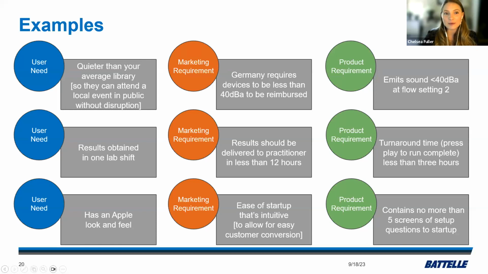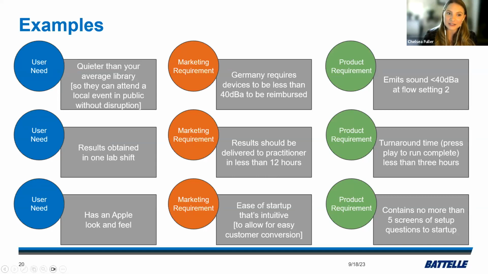The last one's a very common one that probably many people have heard used before. This is, ideally you want something to have an Apple look and feel. And that could certainly mean a lot of things. So from a user's perspective, it means it's got rounded edges, maybe it's white, it's got a very clean appearance. But from another lens, it could be how it's used. So this is really a very UX UI driven user need, and the marketing requirement against that one was that it had ease of startup that was intuitive.